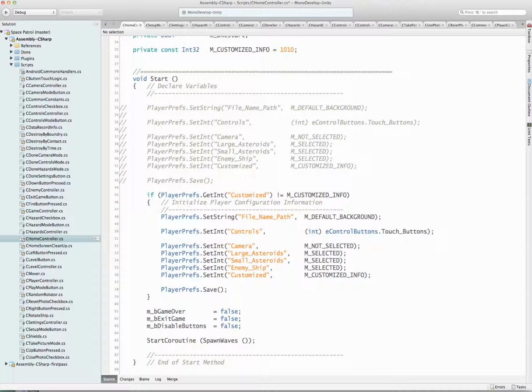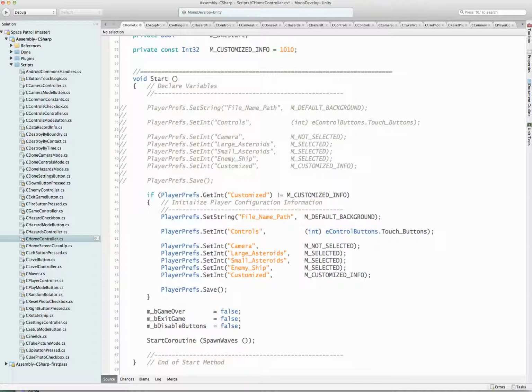All right? So the first thing we do is that we come in and we get the file and we check to see if the customize has been set to 1010. What that means is that the very first time you run this program, the player preferences file doesn't exist. So I have to initialize the system with default values.